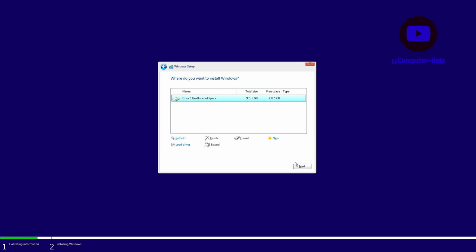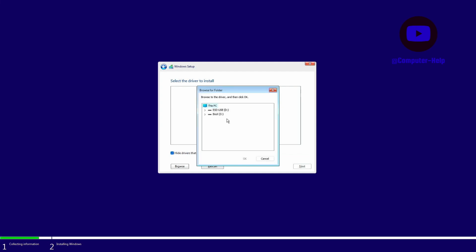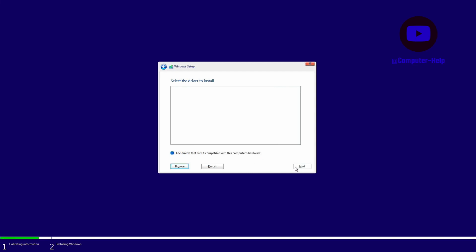Also, sometimes if you don't see a drive in here, you'll need to load the drivers, which you can get from the manufacturer's website. Then you can click load drivers, take out that USB stick, put the drivers on it from another computer, and then navigate to find those drivers.